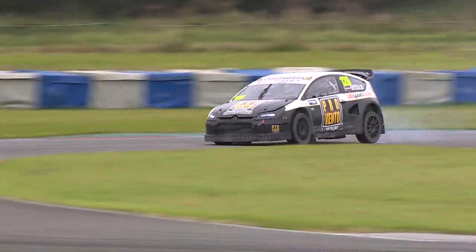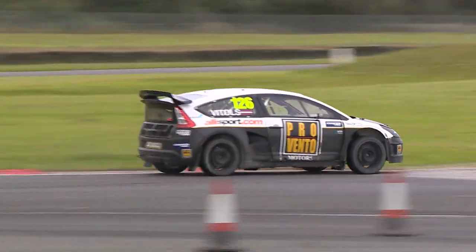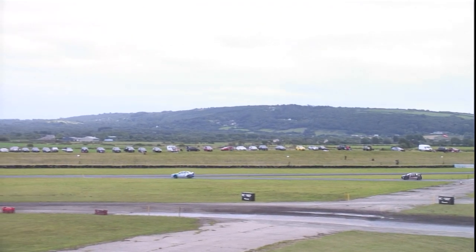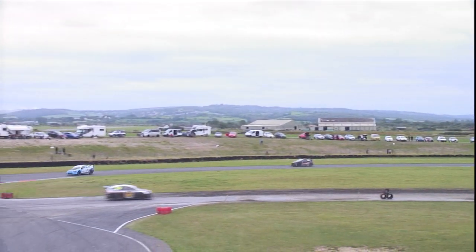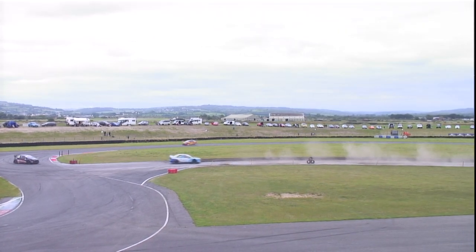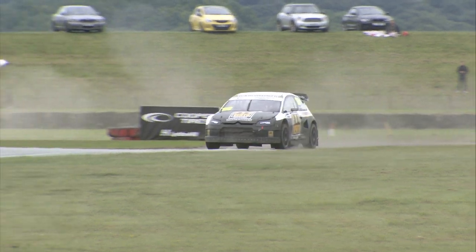Robert Spittles doing a great job. Let's not forget this is only his second ever time driving a four-wheel drive machine. Last year he competed in the Super 1600 category and was absolutely imperious behind the wheel of that machine. This time he's in the Citroen C4 supercar, 600 horsepower, completely different driving style needed. But the young Latvian is proving exactly why he is so highly rated within the British Rallycross Championship.